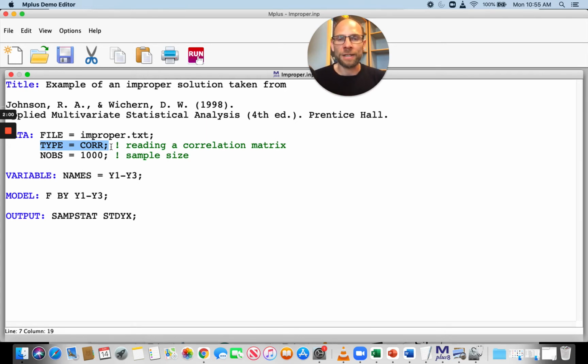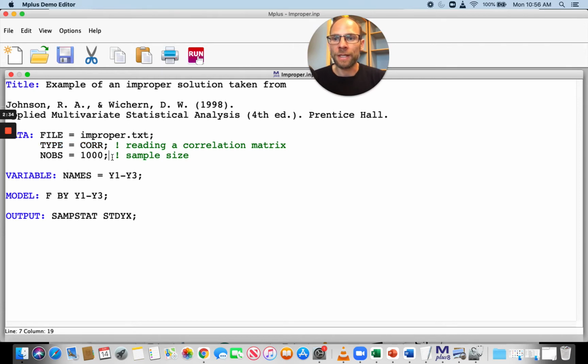For this example it doesn't really matter, but keep in mind that it's not always a good idea to analyze a correlation matrix, because a correlation matrix doesn't have the same amount of information as a covariance matrix. All the variables are standardized, so we lose the information about the variances. In short, it is usually better to analyze a covariance matrix. Again, for this example it doesn't really matter because we would see the same thing if we were to estimate the corresponding covariance matrix for these data.